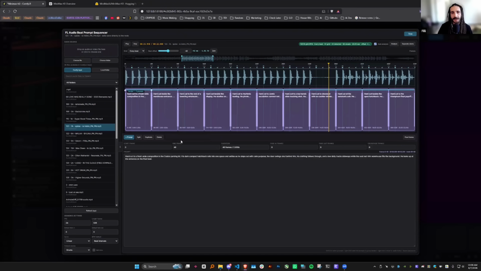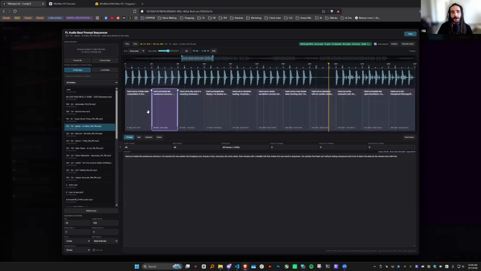And then I also added in this ability so that the way this tool works right now is each one of these chunks is technically a different render. It's a different latent, right? So what I can do is take this whole 3-minute song, schedule it out, and prompt it all out with blocks of time, some bigger, some smaller. It doesn't have to be equal. I can click and drag these around to be any size I want. It could be 1 beat, 2, 2.5, whatever. But they are all individual renders, and then they all get stitched back together.